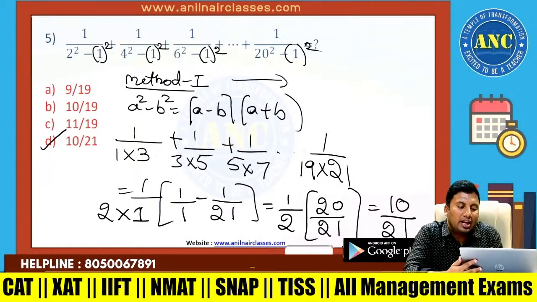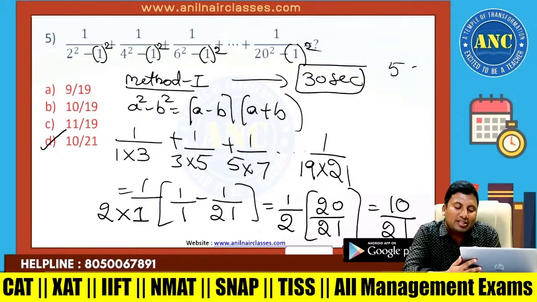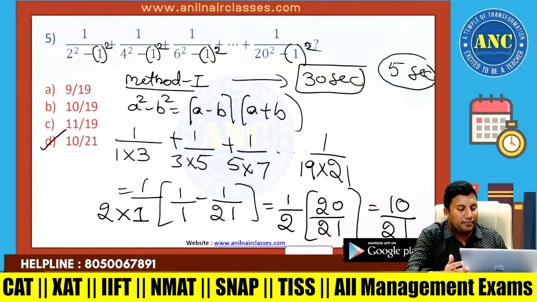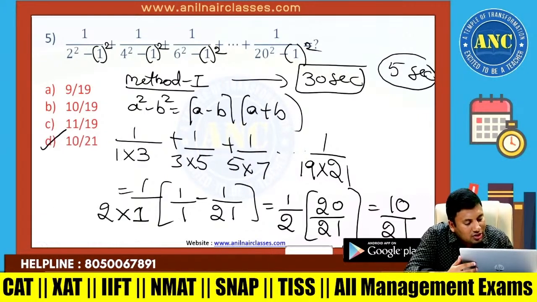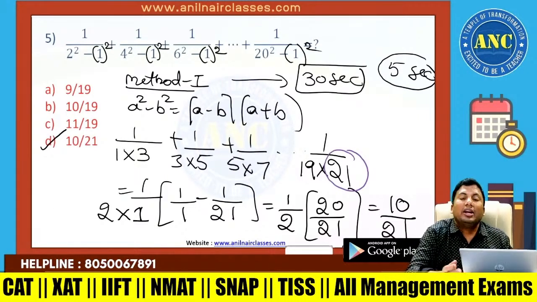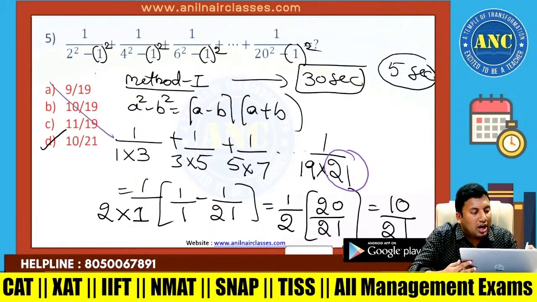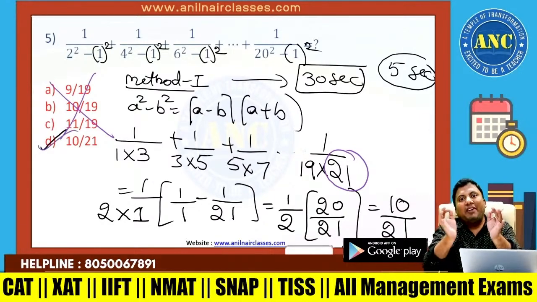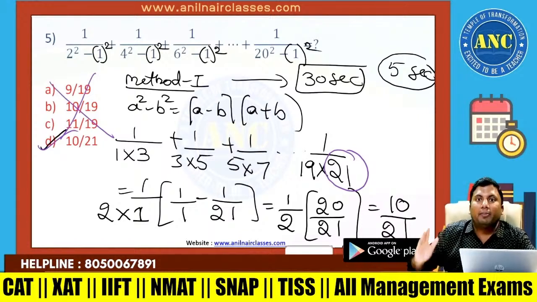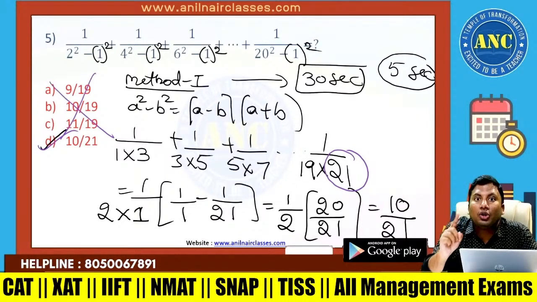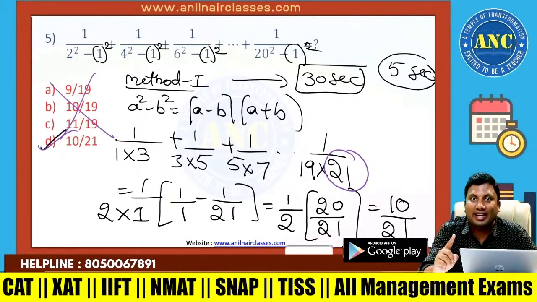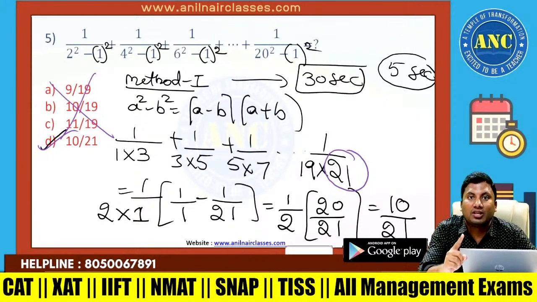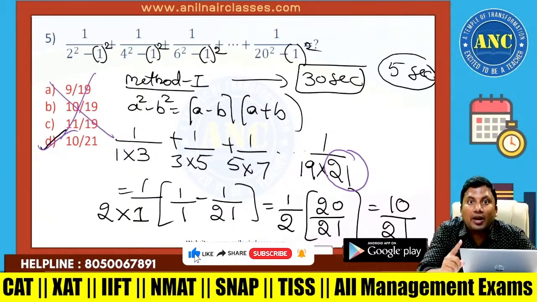If this is taking you 30 seconds to solve, you can solve the problem in 5 seconds just by looking at the question. What is the last numerical value? Last numerical value is nothing but 21. Denominator should be either 21 or a factor of 21. All the three options are out. Only one option remains. A 30 seconds problem became a 5 seconds problem because you attended my class, because you know how to look at the answer options and eliminate, and invest time on many problems. 25 seconds has been saved on this problem.